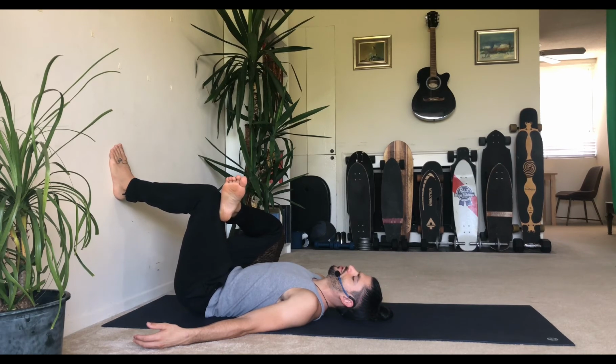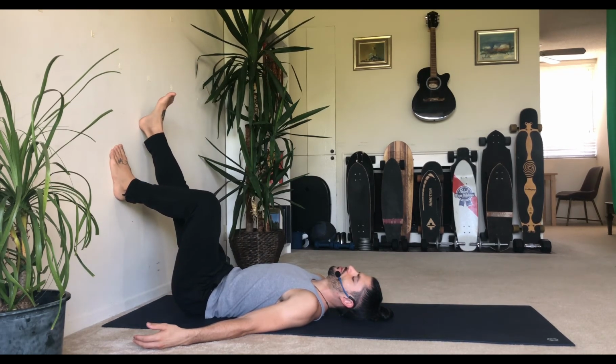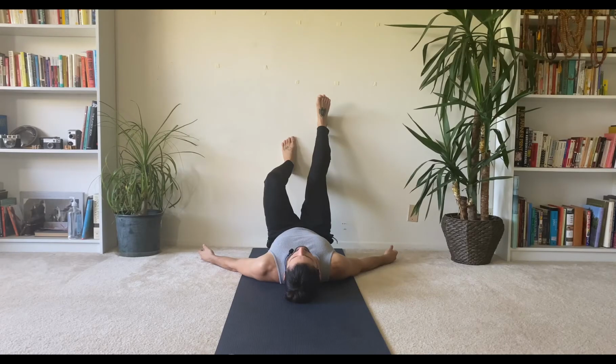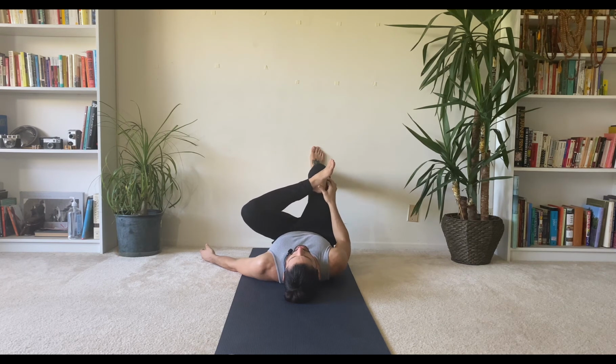And as we slowly release, we're going to extend the right leg up on the wall and just keep it there for a breath or two. And then we'll change sides. So right foot slides down, left foot, be conscious if the side's tighter and you may need to scooch back a little more.